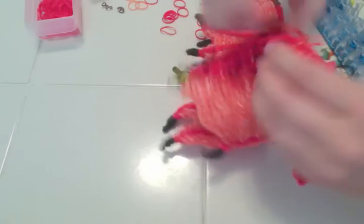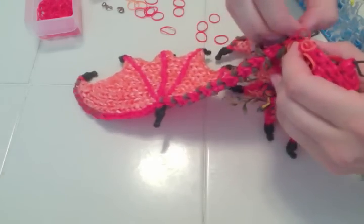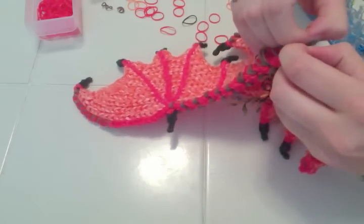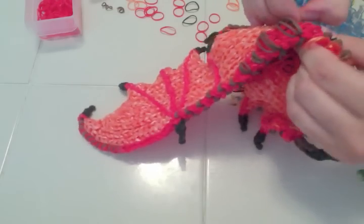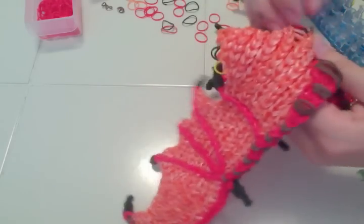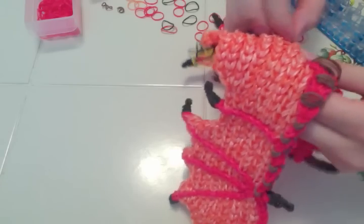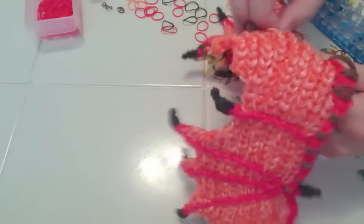Those three tying bands here, where we started at the bottom. We're going to take off the black ones here that are around the wing. But remember, there's two loose ends that we didn't attach yet, so you don't want to take those off yet. The ones at the end.